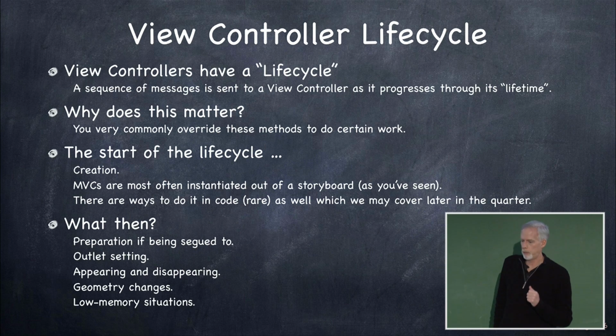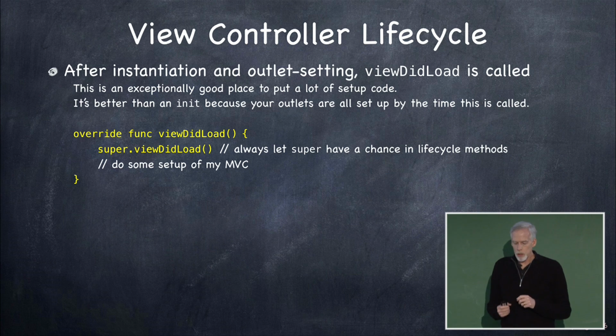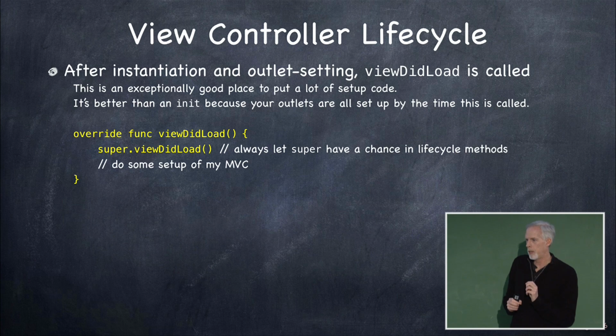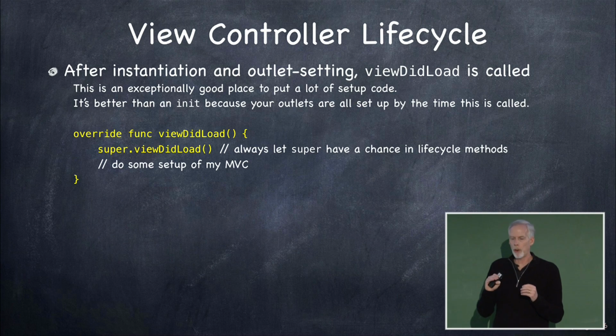Okay, super rare. All right, so let's talk about all these methods. After instantiation and preparation and outlet setting, you get a very important method sent to you called viewDidLoad. Load refers to loading up your outlets. So viewDidLoad is an awesome place to put initialization code in UIViewController. It's why you almost never have to override ViewController's init method.